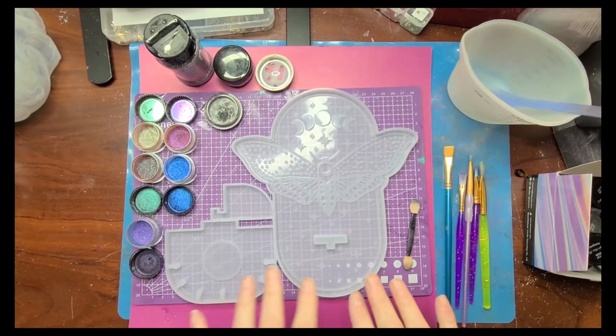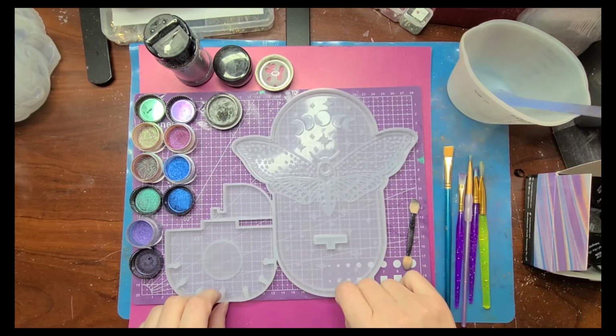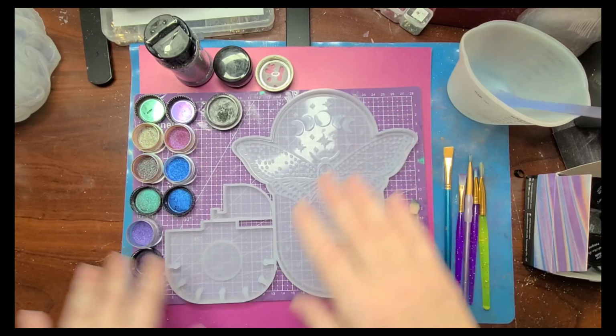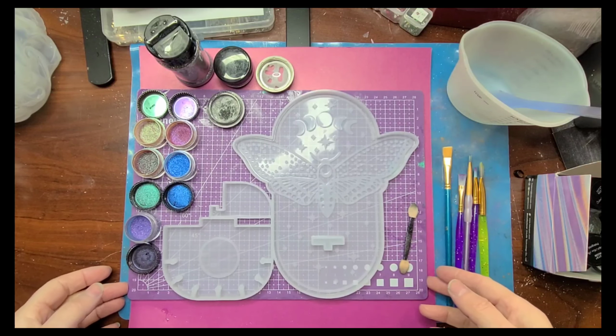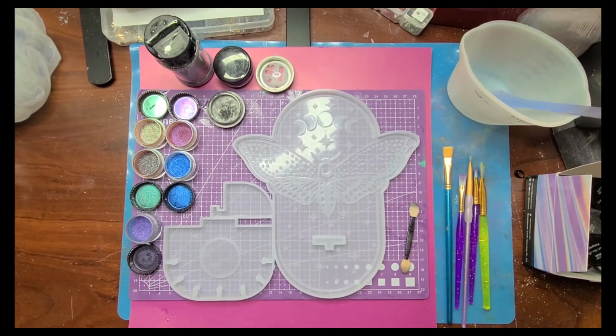So we are going to start with the mystical moth shelf here. And first thing I have to do, of course, is put my resin powders down inside the mold because I like to do that. I feel like my colors are more vibrant that way. And then I do already have it on a cutting mat so that I can easily carry it over to the heat mat. And I did finally get a leveling board, so I hopefully won't have those weird issues I've been having with the uneven surface my heat mat was on.